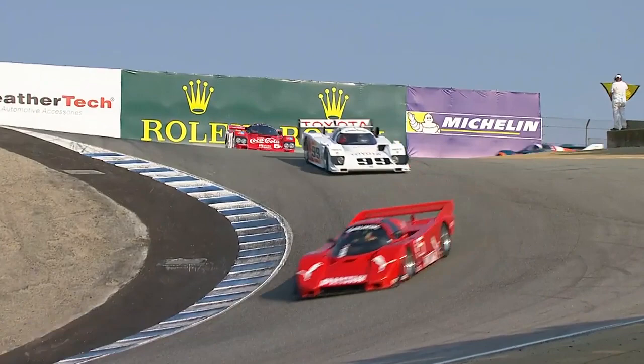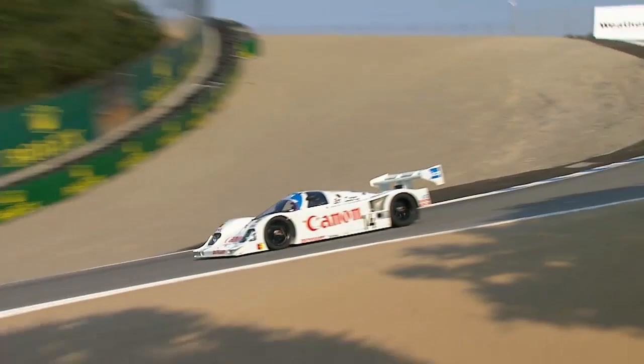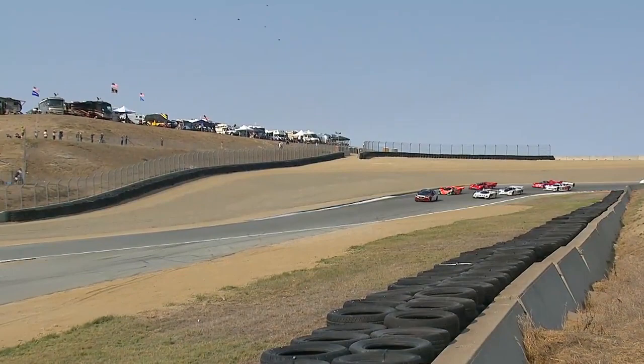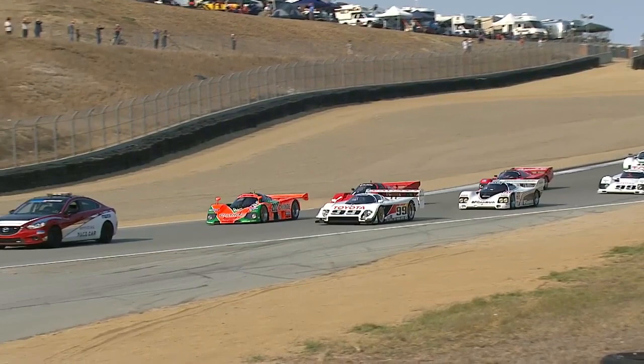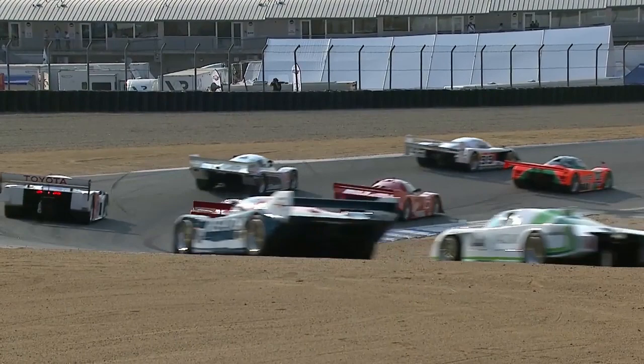What a way to finish it off. There's a lot of my personal broadcasting history out there. There's a beautiful Group 44 Jaguar, the Mazda prototype. There's Bruce Canepa's 962 — we were talking about how hard it is to bring these cars up to current spec in terms of technology and safety. One thing that really jumps out is: where do you find the decals to make these cars look just as they did back in the day? You have to have them custom made.